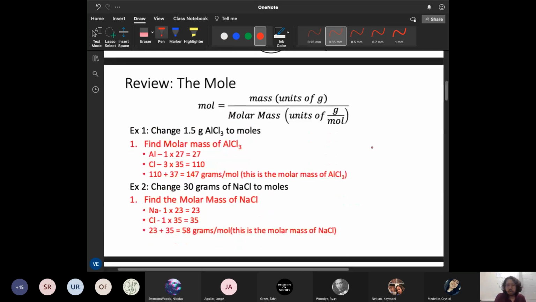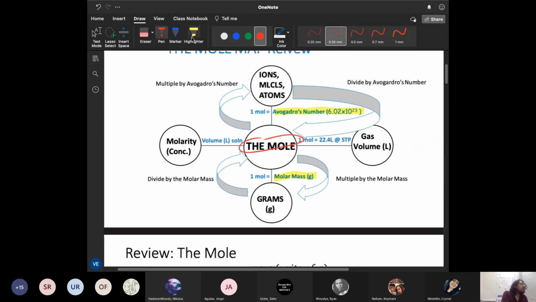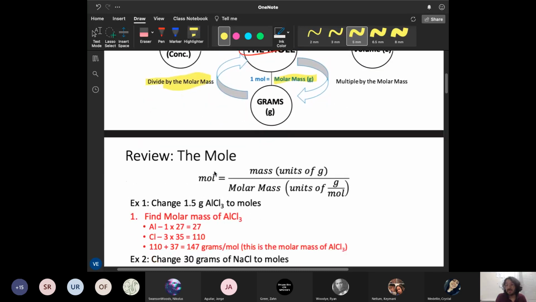So one thing you need to review quick is how to go from grams to moles, because when you have these molarity problems, they're going to go along the lines of, hey, I have a certain number of grams of this compound and I want to dissolve it in water. What's the molarity? Well, grams and liters don't really tell you much, but moles over liters tells you a lot of information. So we need to review going from grams to moles. And how do you go from grams to moles? We simply divide by the molar mass, which means what do we need to define? The molar mass of compounds, okay?